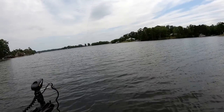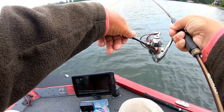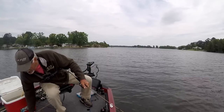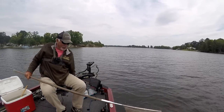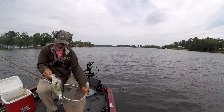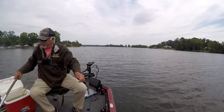Oh yeah, we got him. He took it. Got to look at it for a while. They won't take it unless it's sitting still for a while. That's a big one. Oh my gosh, what a crappie. That is a monster crappie right there. I'm talking monster. Look at the size of that doggone crappie. Great day. Folks, that is a genuine monster. Slab City right here, son.